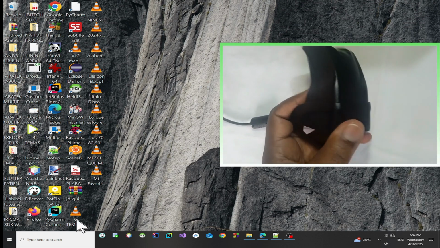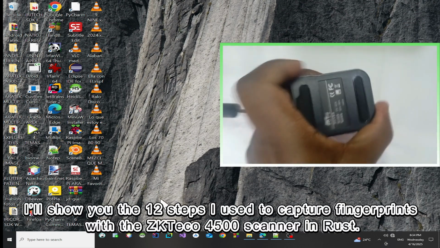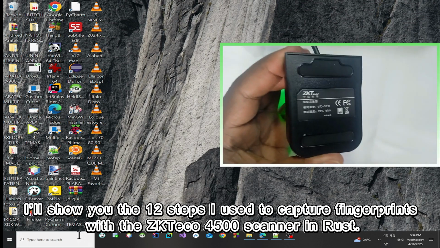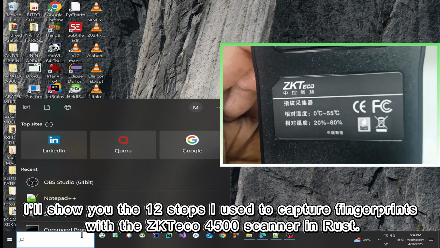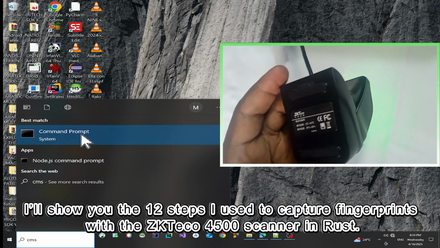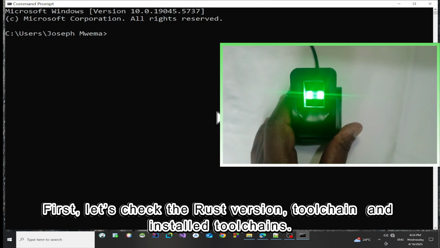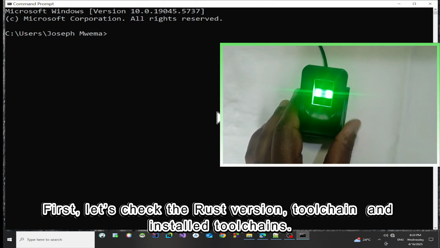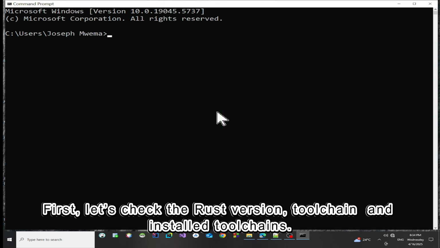Now let me open the command prompt. I am typing CMD so that we can open the command prompt. I will also show you the 12 steps that I used to capture fingerprint using the ZKTeco Type 4500 fingerprint scanner in my Rust application.